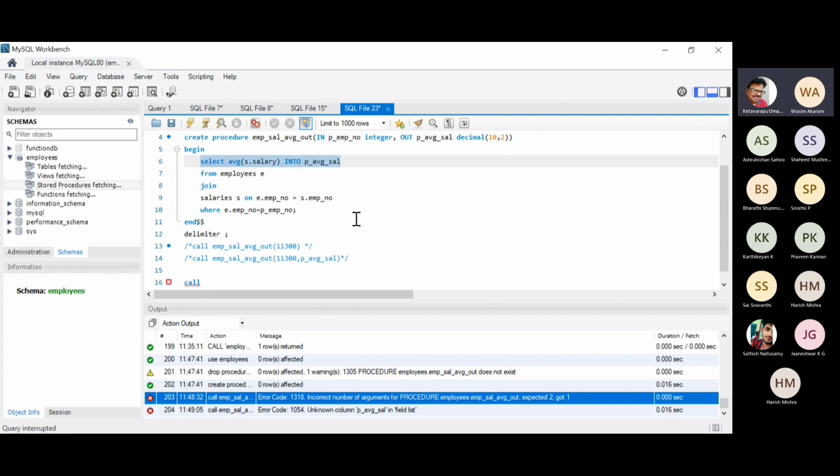Now we have to satisfy this convention, because except this, we are not returning any statement, because now this average salary is preserved in this variable, and we want to pick up this variable from the program. This output variable is tagged with the PLSQL programming. We have to call the same procedure, friends, employee sal avg output.